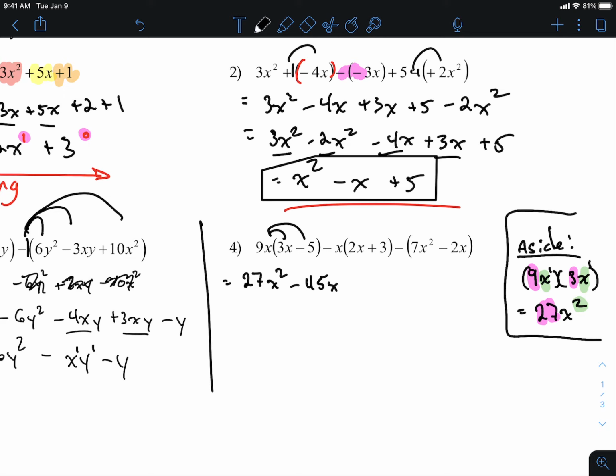Okay, and then I have a negative 1x. I'm going to put that into both. So it's going to be minus 2x squared minus 3x. And then I have the minus 1 here. There's no variable, so this one's nice. So minus 7x squared plus 2x. Does anybody have any like major issues with anything I've done there?